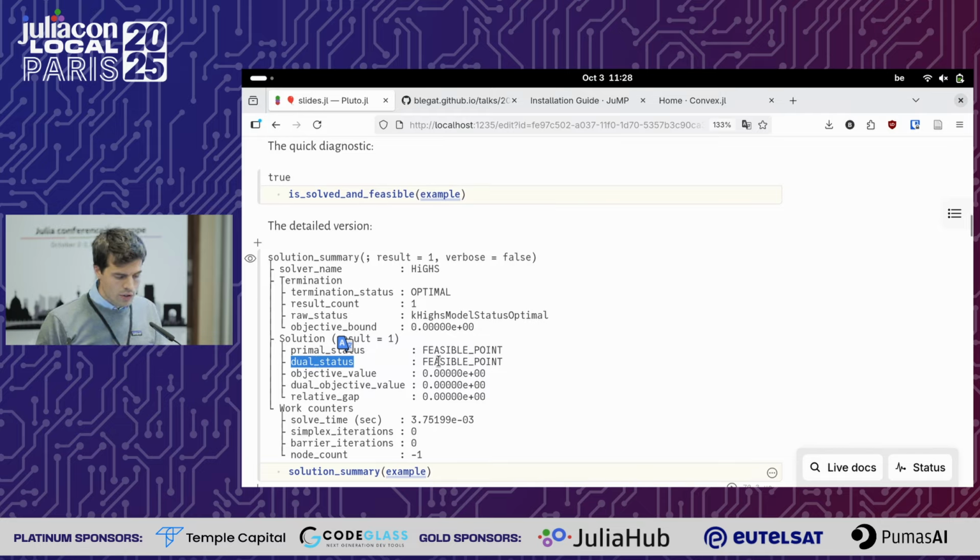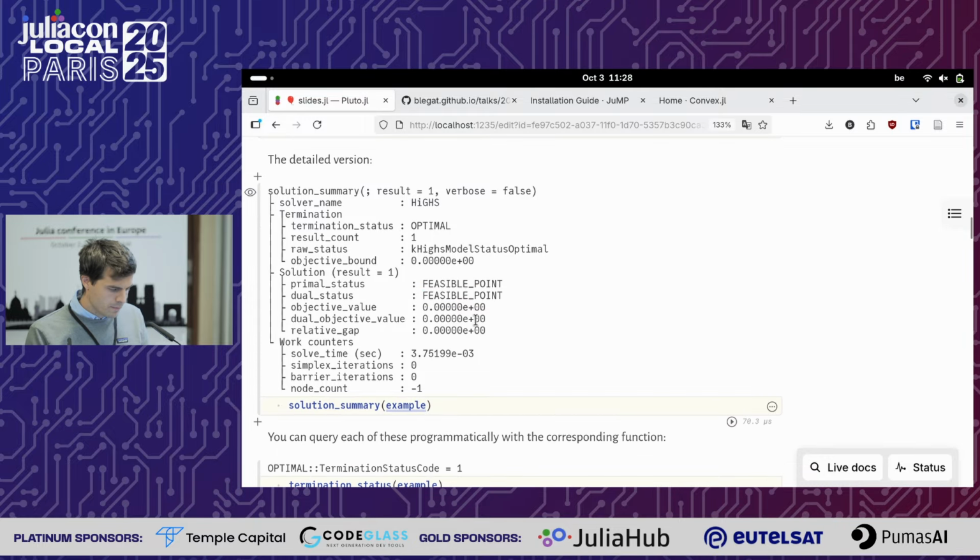And usually, you only have a proof that the dual is infeasible, and then you can resolve with a zero objective, for instance, and then you can get a feasible solution, and then you have a full certificate of unboundedness. So that's why we actually don't have an unbounded status. We have dual infeasible. So in a sense, this is very flexible in that we should be able to represent many cases, but you should combine the different information to get an actual understanding of the status.